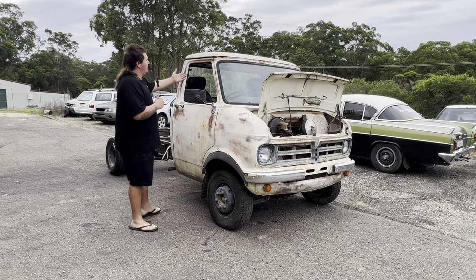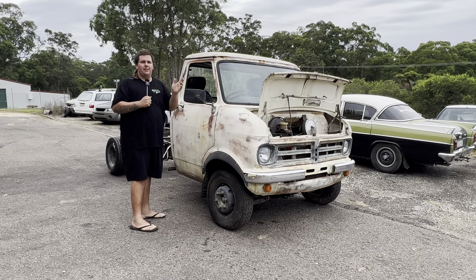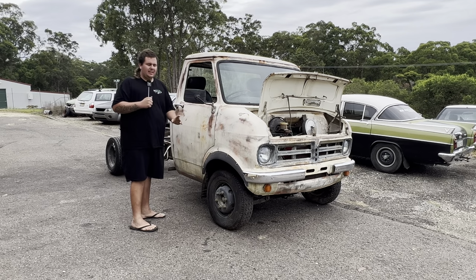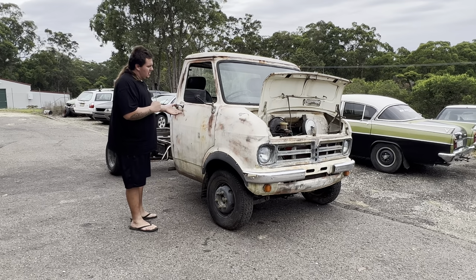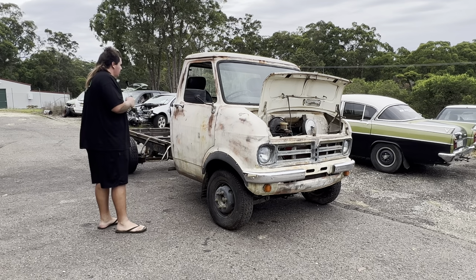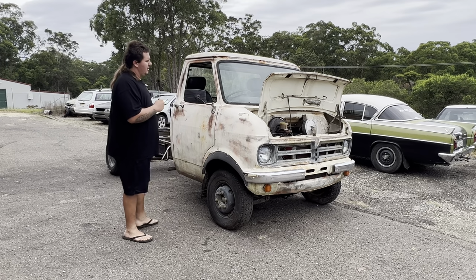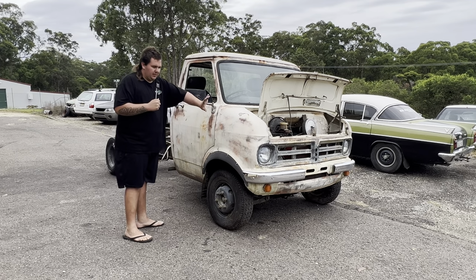So that's why I like Valerie. Valerie is probably my favourite car I've ever owned. It is just beautiful. It just starts and runs, and I've had issues with it, with breaking down and that, but I've got it going. And this is going to be the same sort of scenario. But I'm going to get on all the breakdown side of things first. Because Valerie, I just drove it and just kept fixing it until it was fixed. This one, I'm just going to fix it and it'll be done.